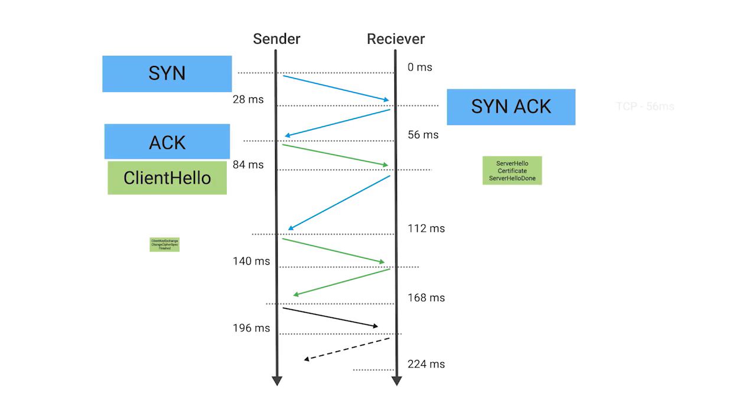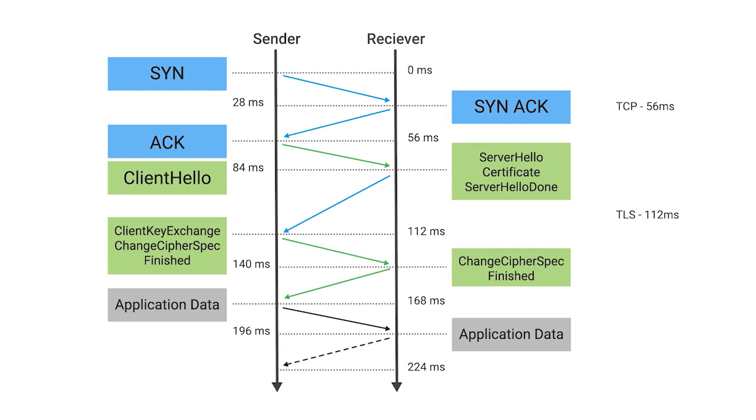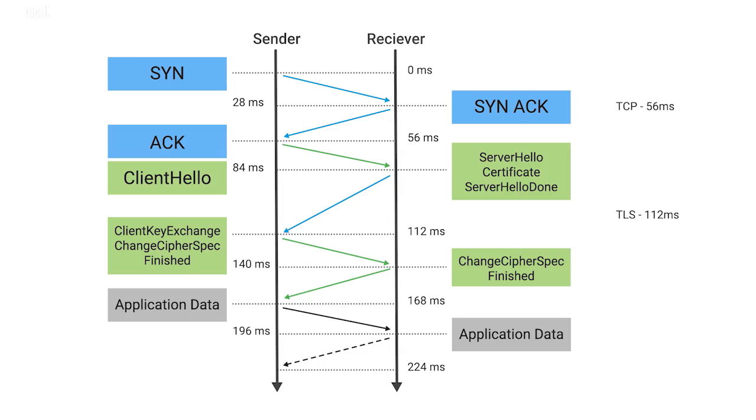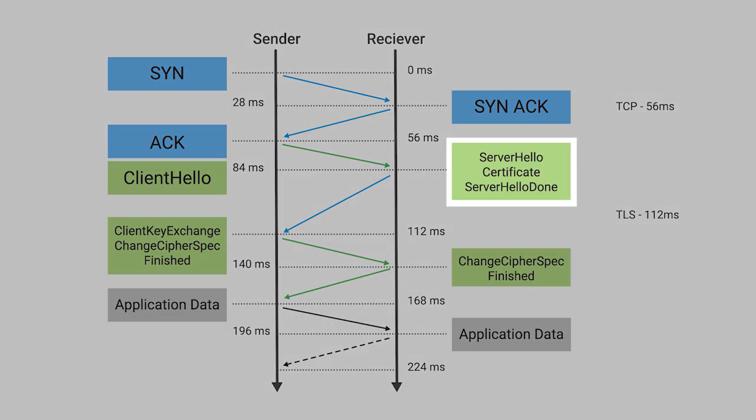The handshake process kicks off with a client establishing a connection with a TLS-enabled service, referred to in the protocol as client hello. This includes information about the client, like the version of TLS that the client supports, a list of cipher suites that it supports, and maybe some additional TLS options. The server then responds with a server hello message, in which it selects the highest protocol version in common with the client and chooses a cipher suite from the list to use. It also transmits its digital certificate and a final server hello done message.